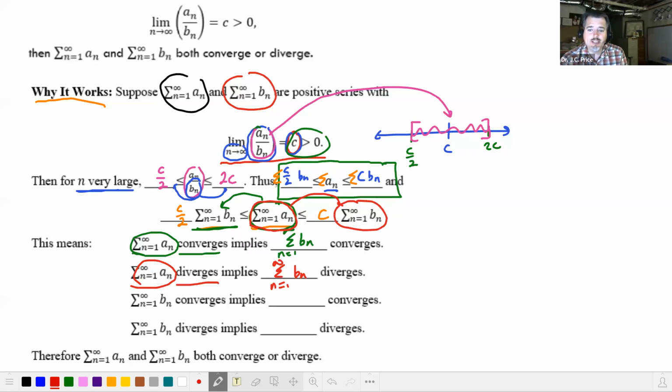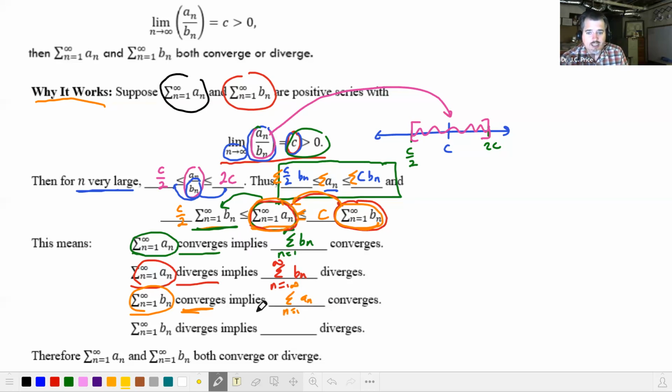And then we can play this the other way. If you have the sum of the b sub n's and you know those guys converge, what does that mean? Well, these guys are converging, so you add those all up and it's going to a number. And if you multiply by c, it's still a number. That means these guys have to converge when you add them up because they lie below. And so the sum, n equals 1 to infinity, of the a sub n's also converges.